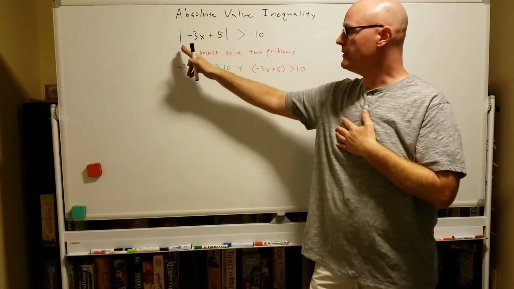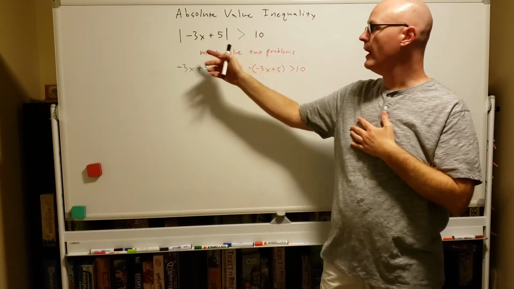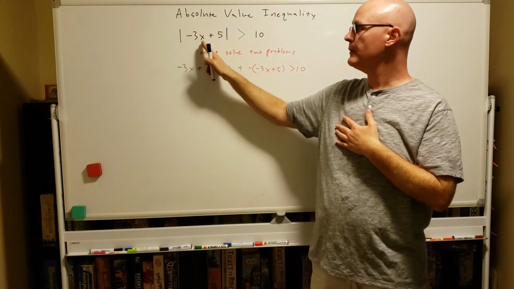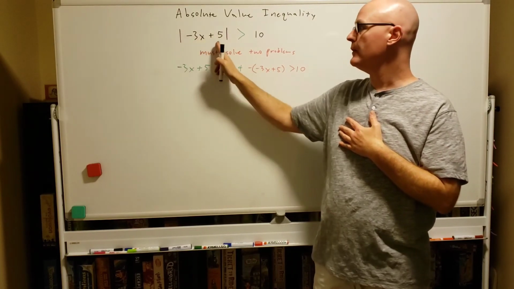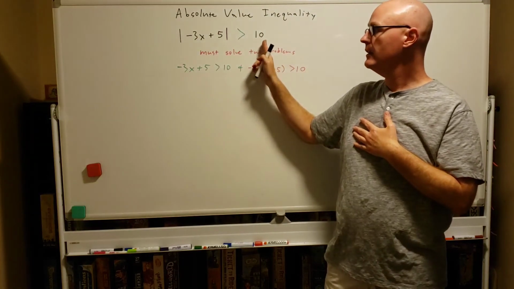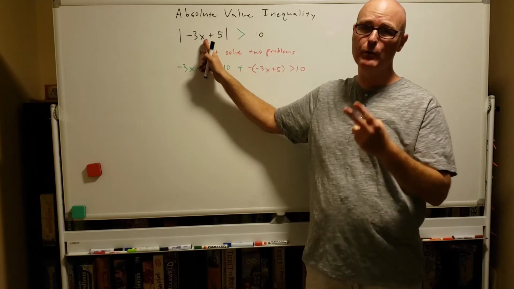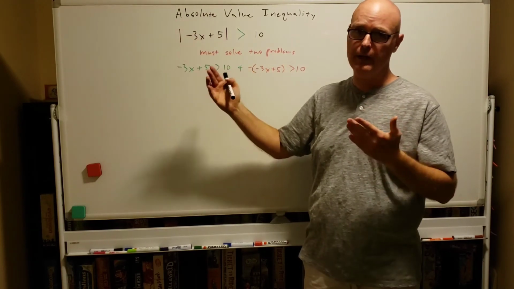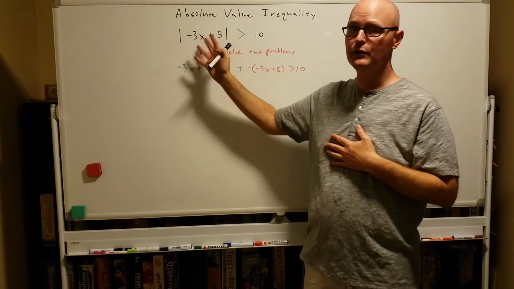All right, so the symbol for absolute value is a straight line. So now I have an example where I have the absolute value of -3x plus 5, that magnitude, that absolute value, is greater than 10. In order to figure out what the relationship x must be, we've got to solve two problems because we don't know the direction, right? All we know is the magnitude of this value is greater than 10. So I've got to solve for two problems.